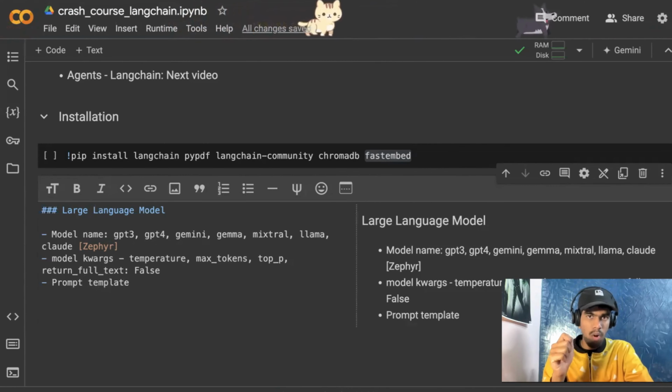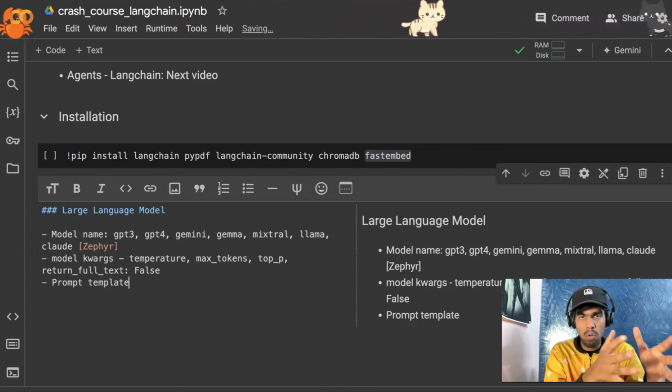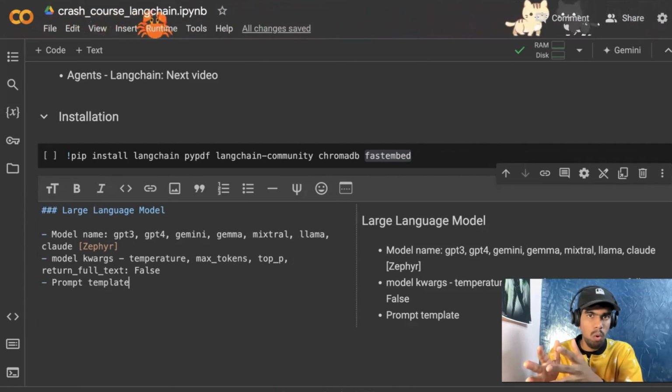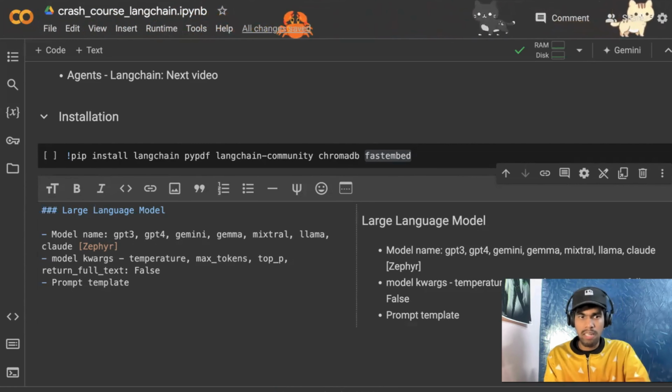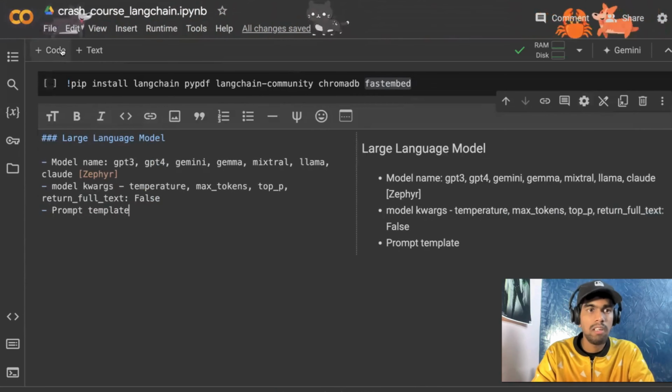So each LLM model has its own template that you're supposed to use. When it comes to closed source models, you don't have to worry much about it. But when it comes to open source models, you're supposed to use the template that the model needs. So these are the three things that you need to keep in mind. So let's proceed, and we will start off with how you can use HuggingFace Hub.